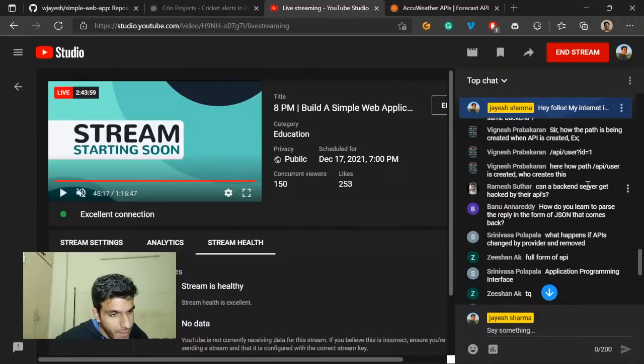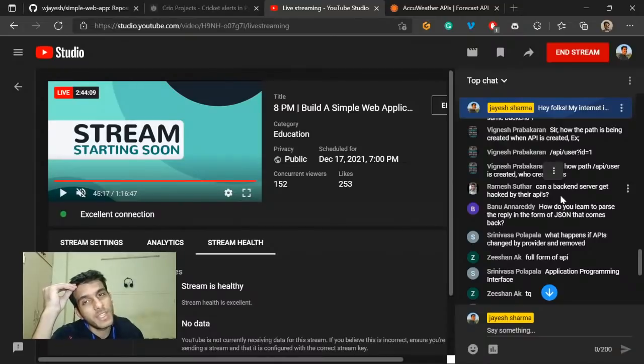Okay. Can a backend server get hacked through its APIs? Of course, there are multiple ways in which you can do it. But this is something which is a point of debate. There are multiple ways in which you can send malicious data to your API and it'll respond in some other way, which maybe sends you back the API key or something like that. There are multiple ways. I don't touch on that. I don't have information on it on my own.